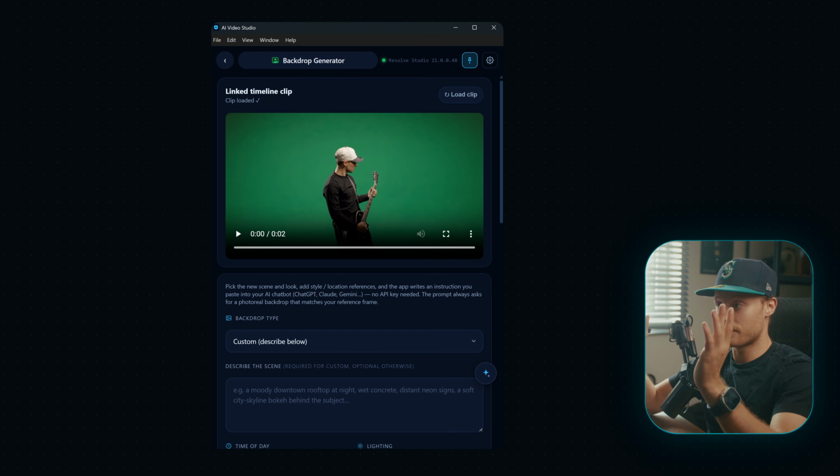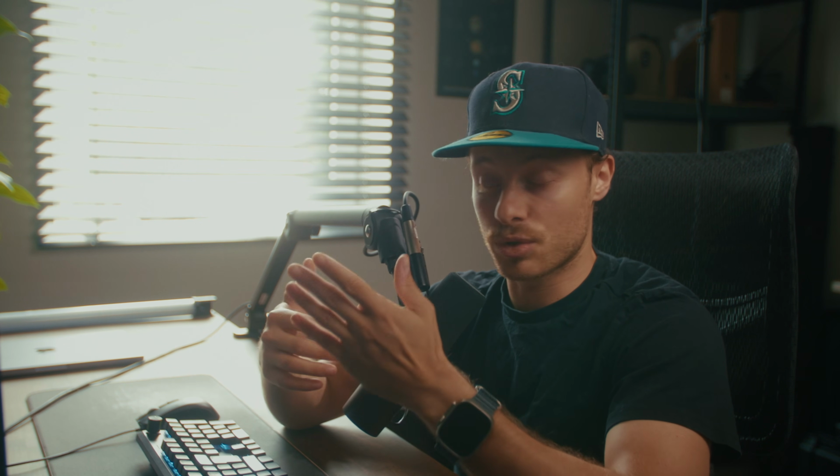Now you can use this tool for many different cases. We can generate full AI videos, we can generate images. I mostly use this for AI visual effects, so we can add visual effects using AI right in Resolve. So here I'll show you the full workflow on how to generate backdrops for your green screen and also relighting our entire footage.